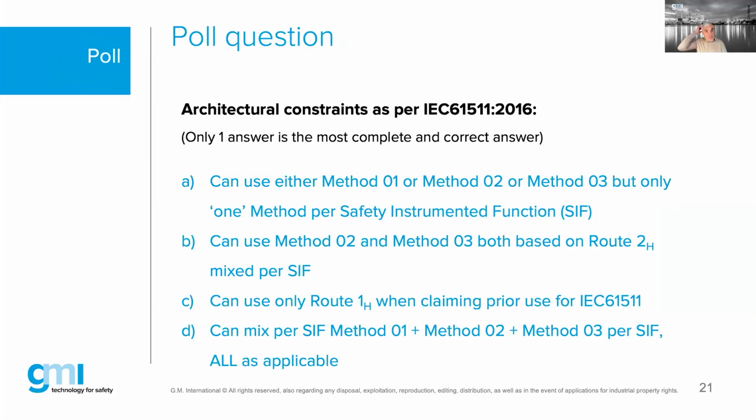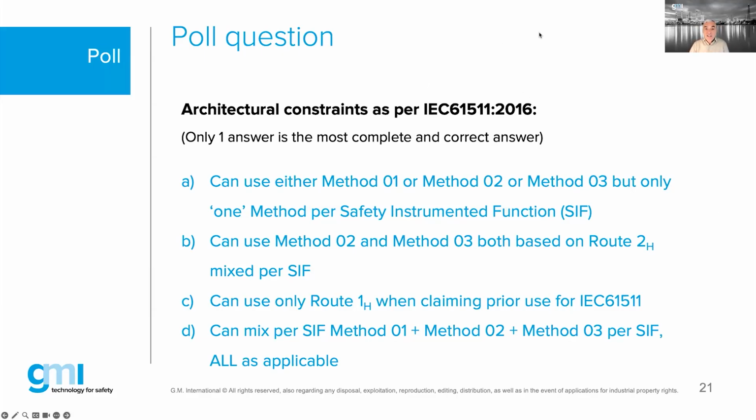Right, we have a first poll question for Gabriele to launch. What we want you to do is to read those questions, and only one is the most correct and the most complete answer. There are no points to lose, there is no face to lose, but what I need to see is at least 50% of you is still awake. So I need to have 50% clicking on either A, B, C, or D.